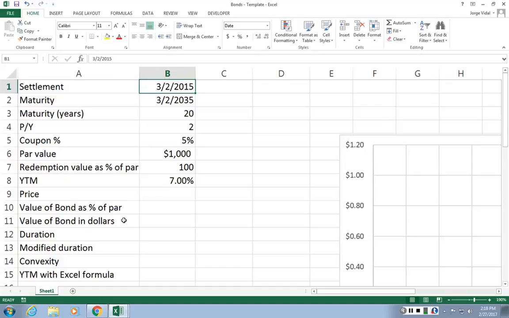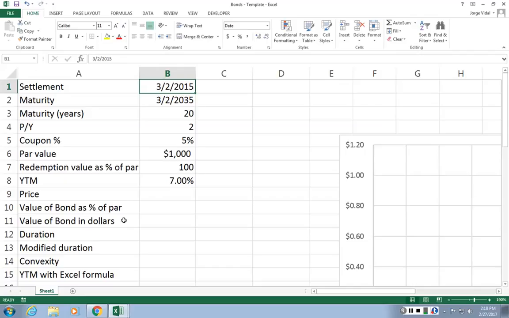Typically, the way you do bonds in your regular class is they tell you 10 years, so you make n equal to 10. But when you buy a bond, you buy it on a specific date, and the bond is going to expire on a specific date. So you can actually input those dates in the calculator. You can do the same thing in Excel. Now I'm going to do this one with nice round numbers, and then we can go to a website and download real numbers.